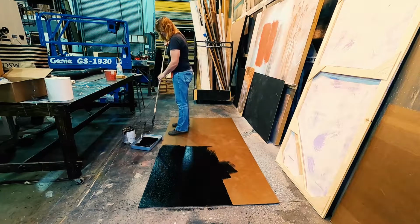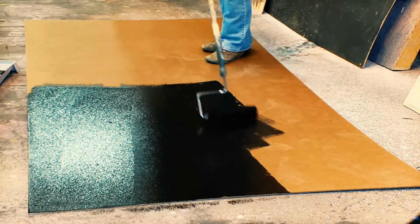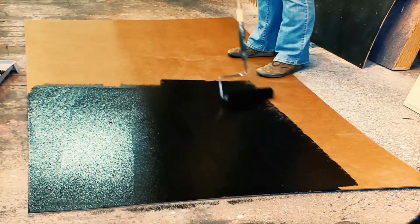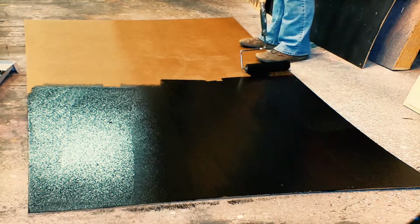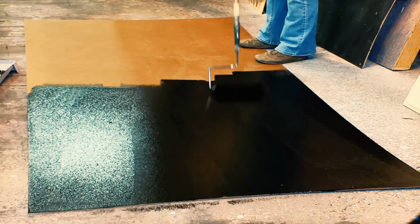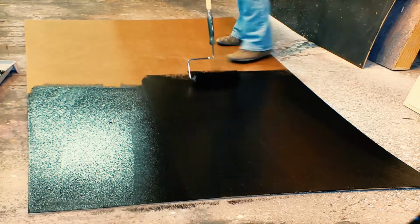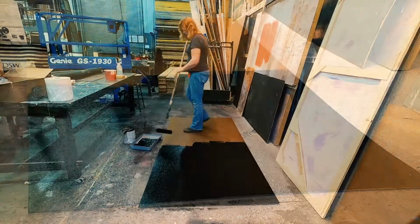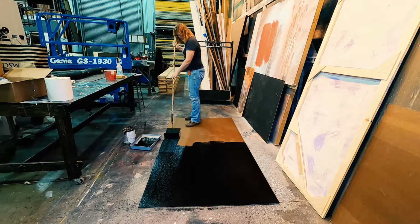This looks rather glossy because it's still wet, but when it dries, it will be flat black, and it will act as a fabulous primer. I've had more success with flat black as a primer on my stage floor than I have with white. Even though this is not necessarily a primer paint, it takes those slick Masonite layers and saturates them with paint and water.